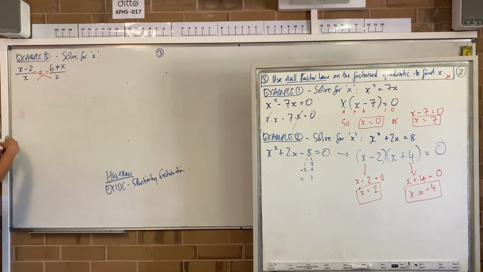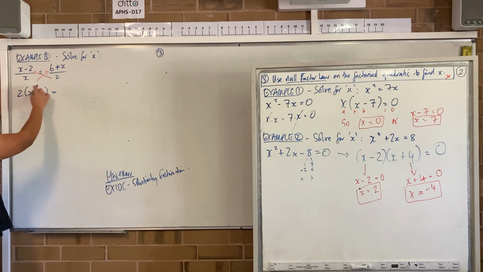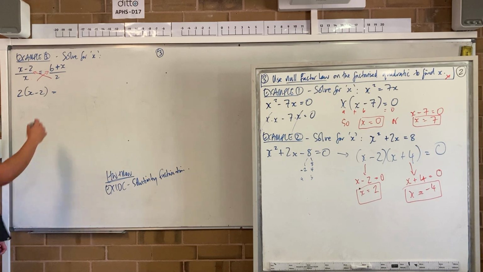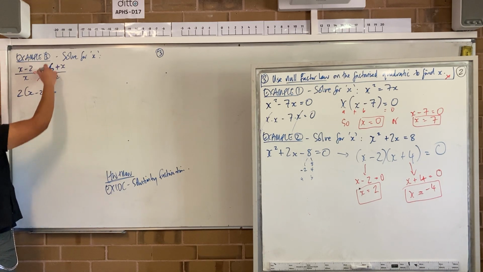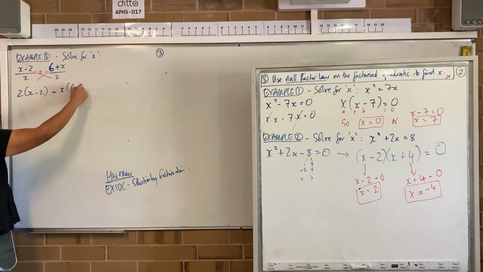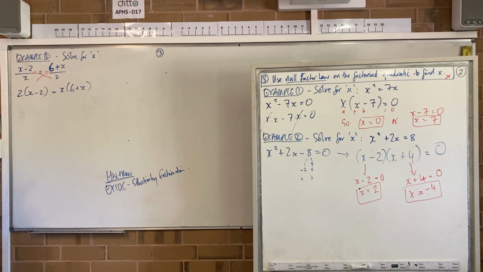So the left hand side is going to be 2 lots of x take 2. What's the right hand side going to be if I do the cross multiplication? What am I timesing the bottom with the top? X times by? Sorry? So little x, not b, 6 plus 6x. Remember you said a test on expansion?